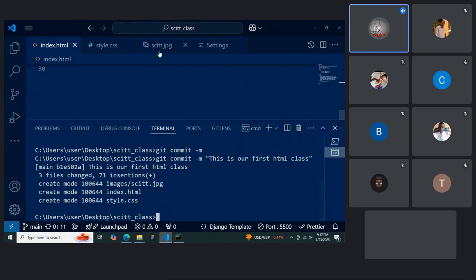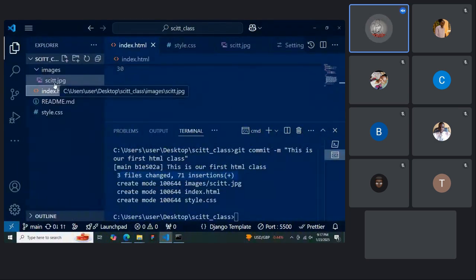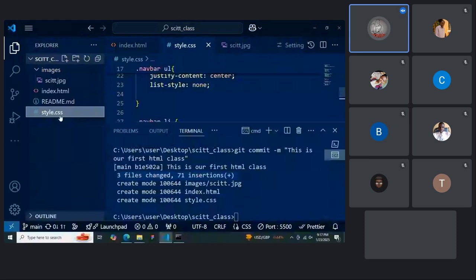So what this line here means is we have 3 files, which are here. We have the image, this sit image that we had uploaded. We have our HTML file, and we have our CSS file.